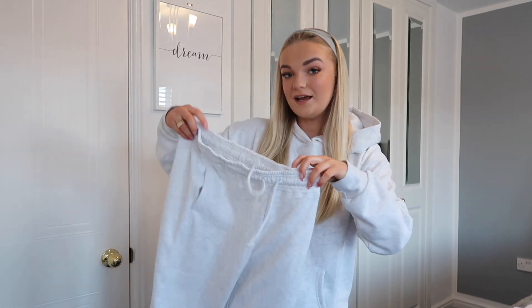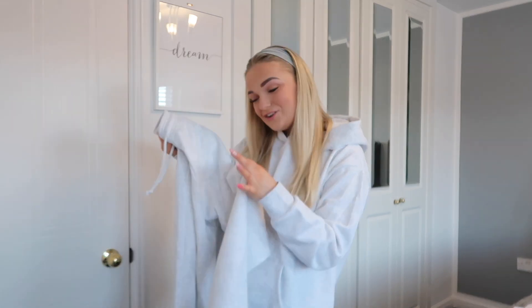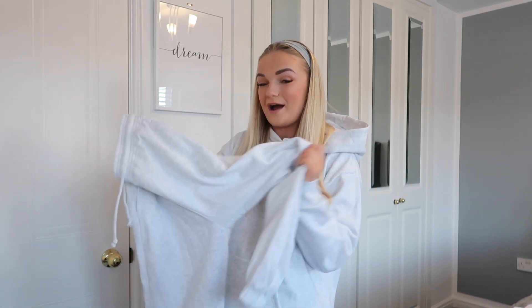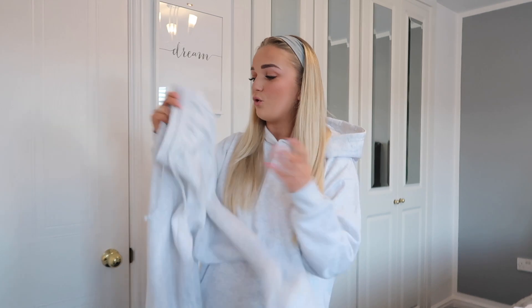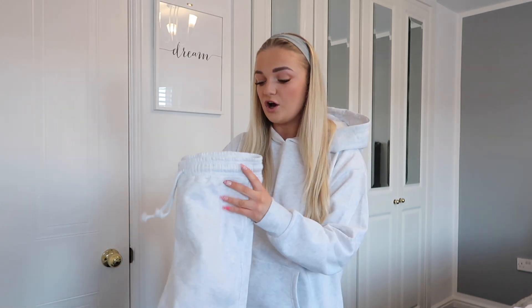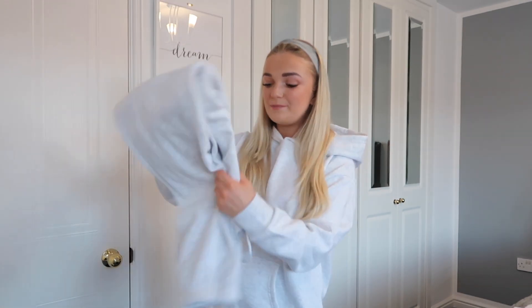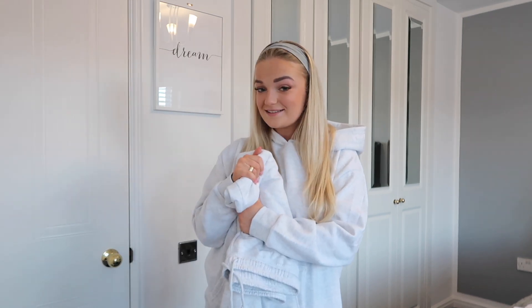Of course we had to get the matching joggers. It's just this mild gray — I am really picky with my grays, I only like a mild, almost white icy gray. These joggers were seven pounds and they're just the comfiest joggers ever. I got these in a size small. With my black tracksuit I got the joggers in a medium and they were a little too oversized, so I went with the small and these are perfect. You'll see in the try-on clip.